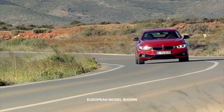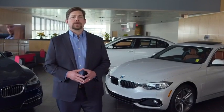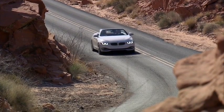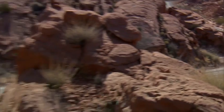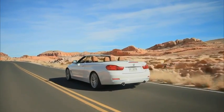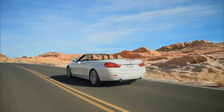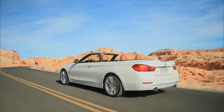The result is an even higher degree of agility and athleticism wrapped in a more seductive and irresistible package. Today the four series is available in three distinct designs: the sleek coupe, the seductive convertible, and the stunning grand coupe. The convertible features a three-piece power hardtop that preserves a coupe-like roof profile when enclosed, while reducing noise and providing superior insulation in winter weather. It includes an electro-hydraulic loading assistance system.